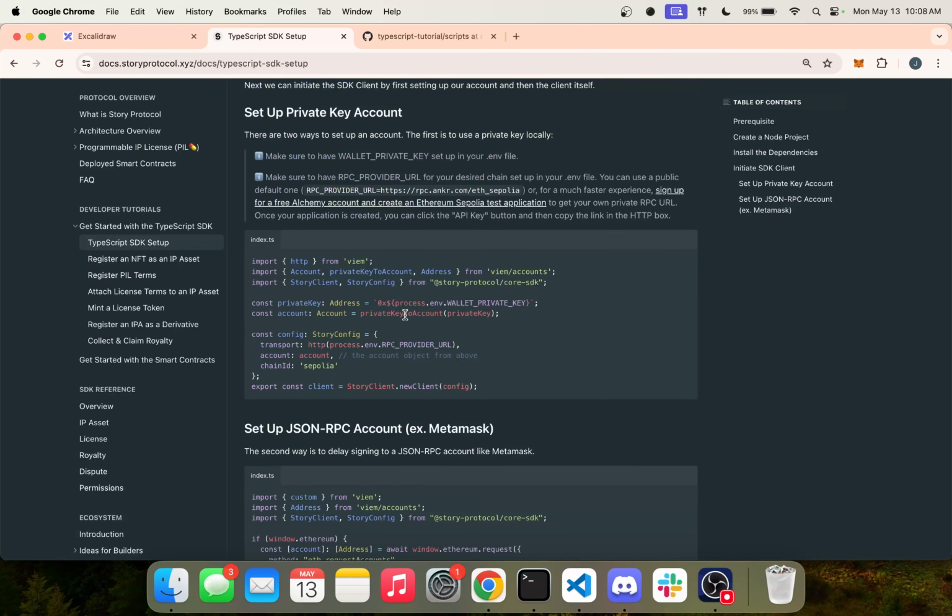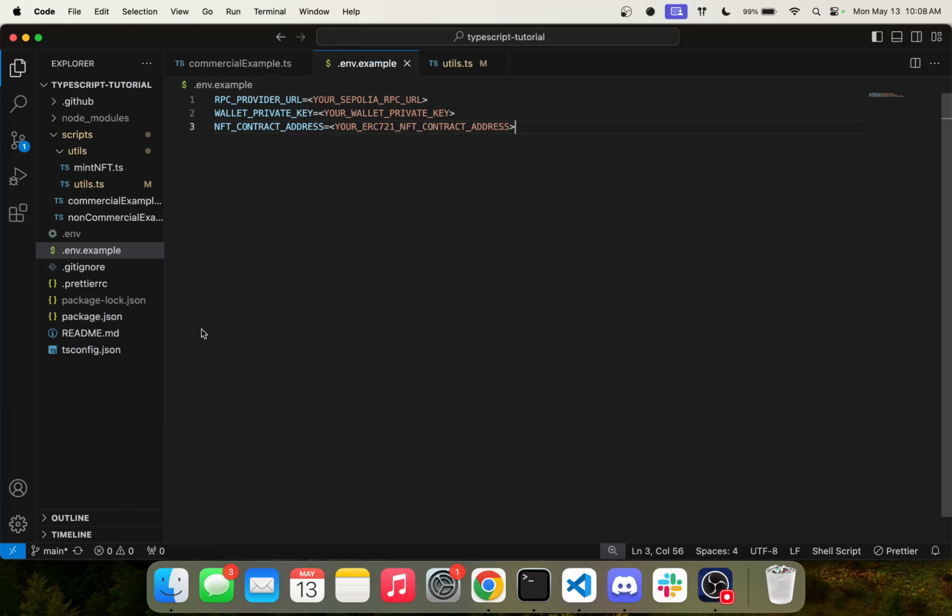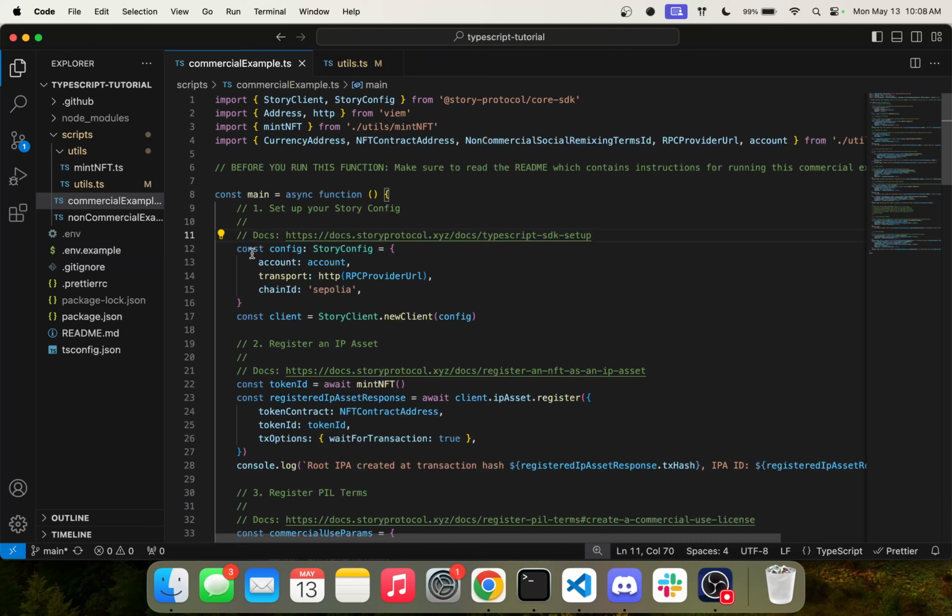So you would put that inside of your .env. There's a .env.example where you can provide some data, and you would turn this .env.example into a .env file like I have, and then paste your wallet's private key in that file. Then this will work totally fine. You can see that this config is being set up.